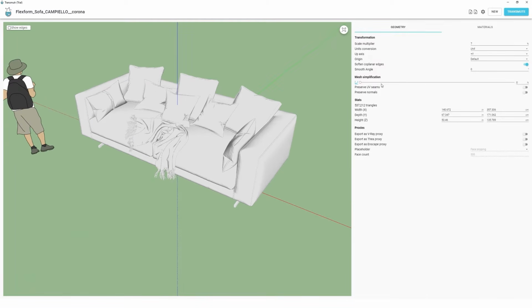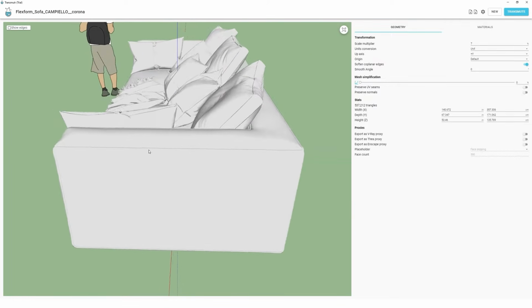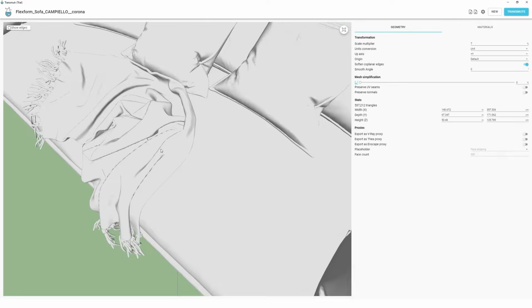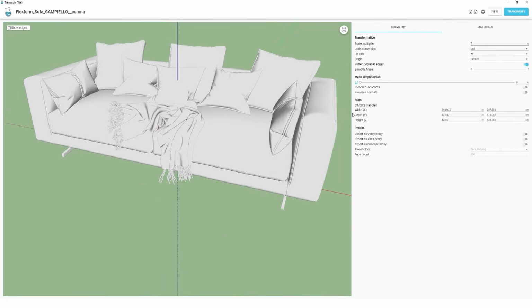Okay, now the key is to work on this mesh simplification. If we were to just bring that in, it would still make the scene way too heavy. So if you work on something like 75% simplification, you can see there that the geometry's gone from over 500,000 triangles to 166,000.